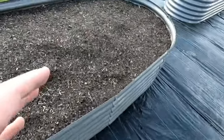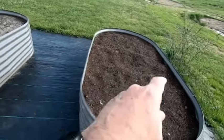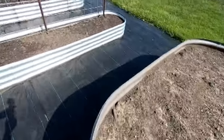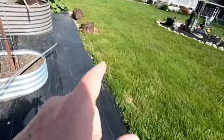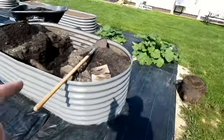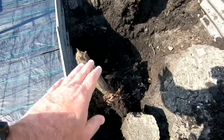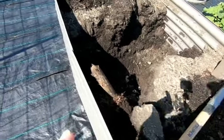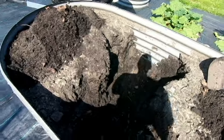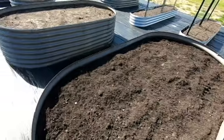I mentioned that I've already got soil in these, so it's going to be an awful lot of work to dig them out, install the cross braces, and put the soil back in. When we filled these, we put a bunch of stumps, logs, sticks, and twigs at the lower part of the bed as filler space — that stuff will break down over time. This is what I'm having to go through to get those braces installed, and I did install them on two of my beds so far.